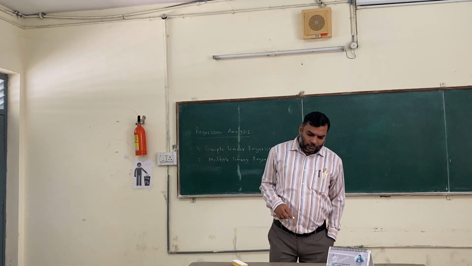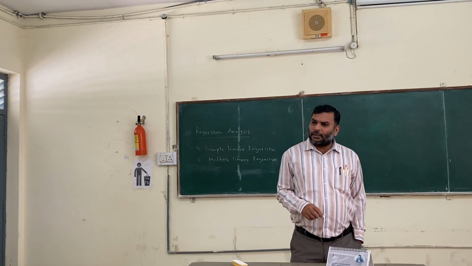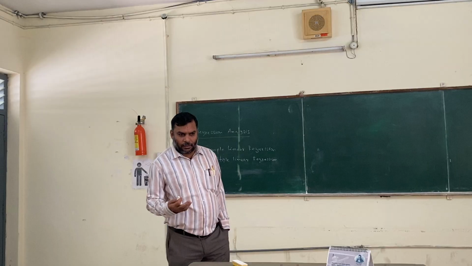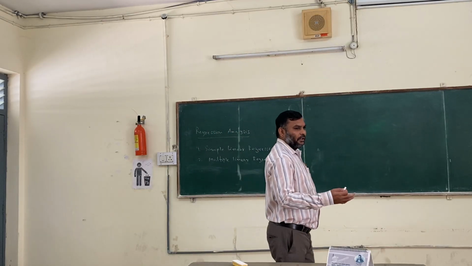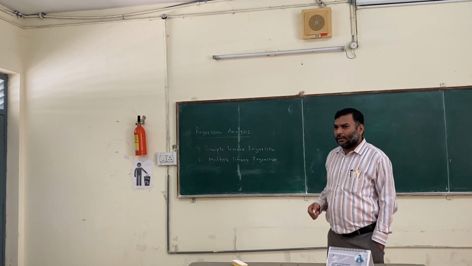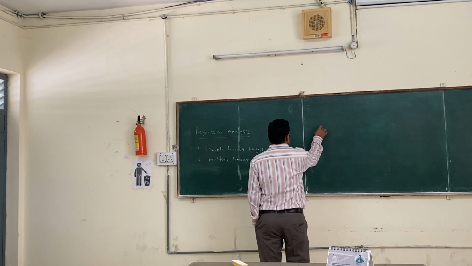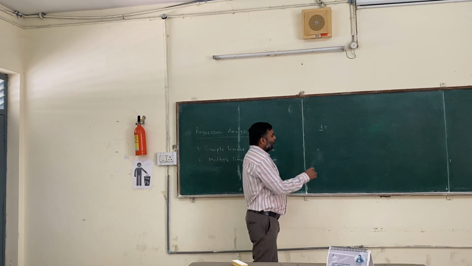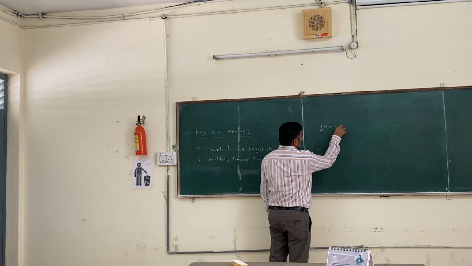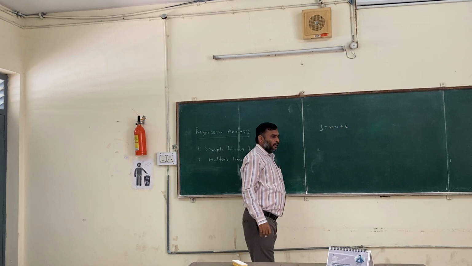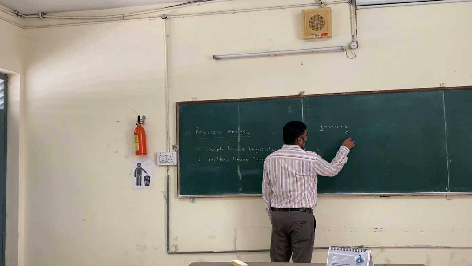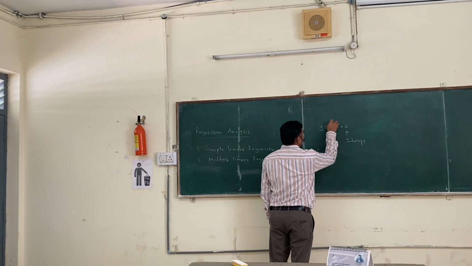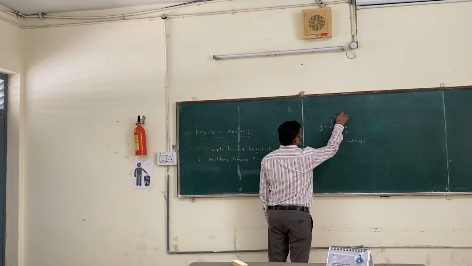As we know, there is an equation which is called the equation of a line. We must have covered it in 10th standard, whether basic or standard. That is nothing but the equation of a line. We write the equation of a line as y is equal to mx plus c, where c is said to be the intercept and m is said to be the slope of the line.